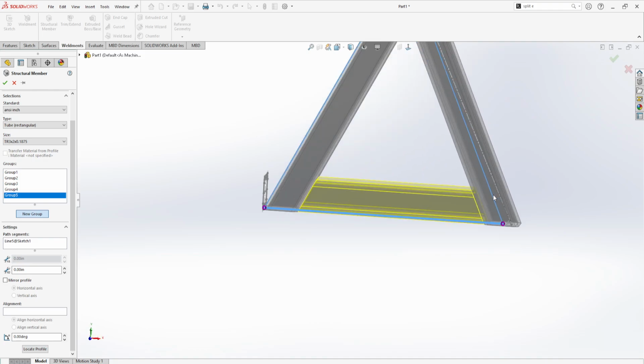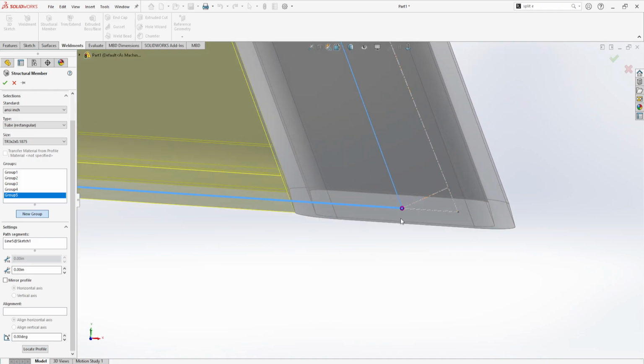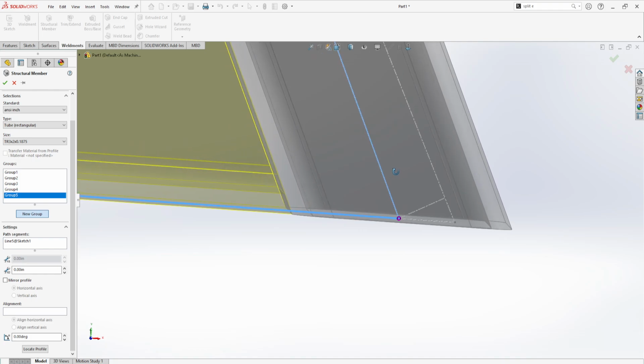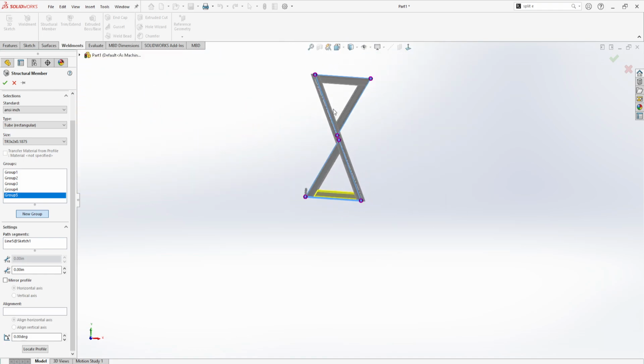The reason this one is in the center is because we did this offset and sketched the profile's true center line, which once this is the proper size of tube, it will be in line with the outside of our sketch.